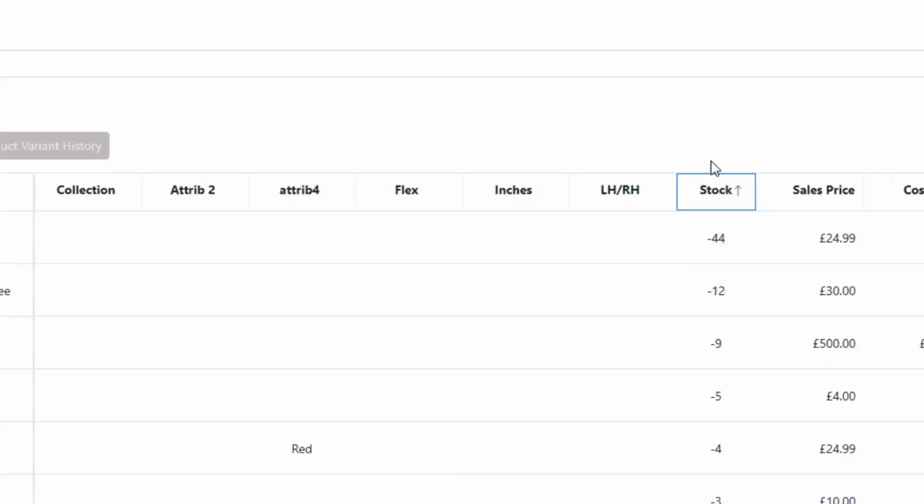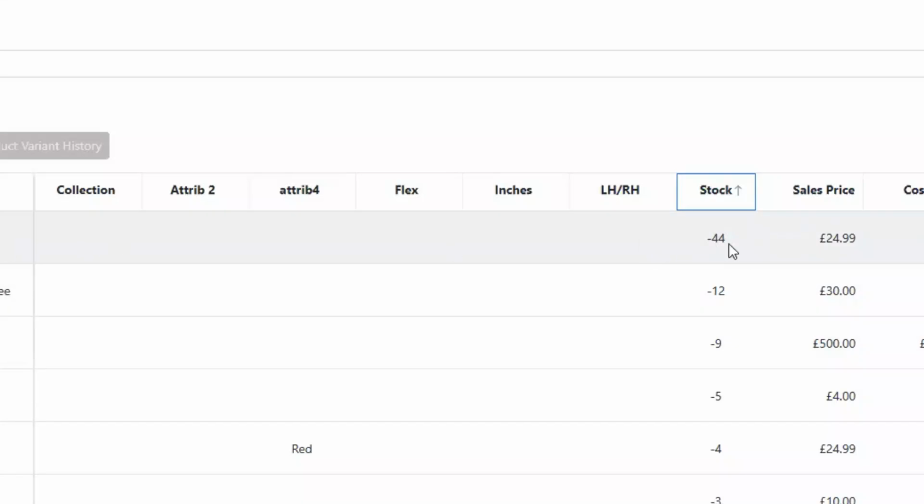The reason it showed a different quantity on the main screen is because if you've got 5 items in stock, but then something else in that range, you've got -2, you have physically got 5 in the shop. So it shouldn't really reflect in the total quantity. It shouldn't say 3 because you have physically got that stock. That's why you do have to click variant view to see the full picture. So here we can see we've got these items.